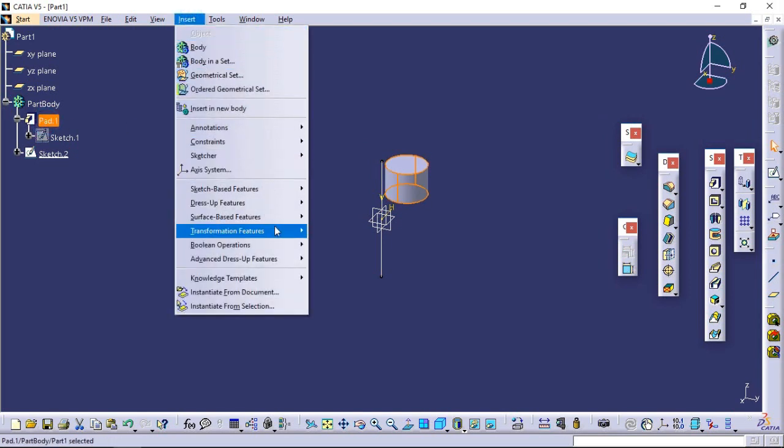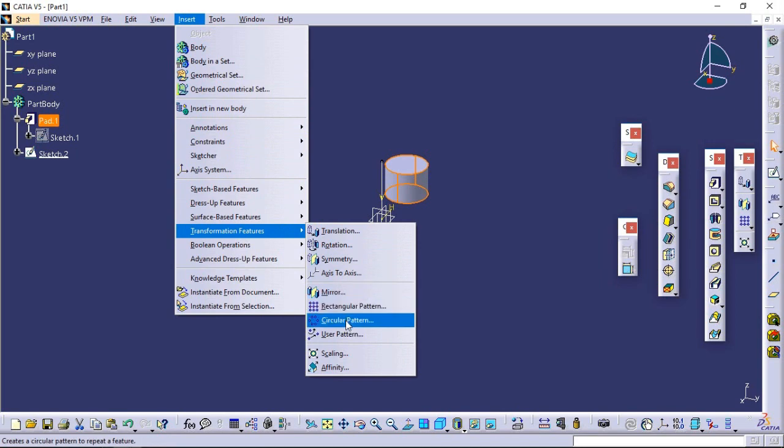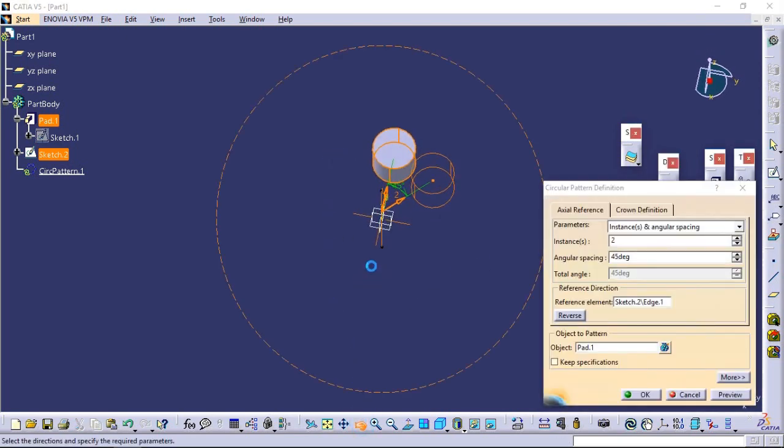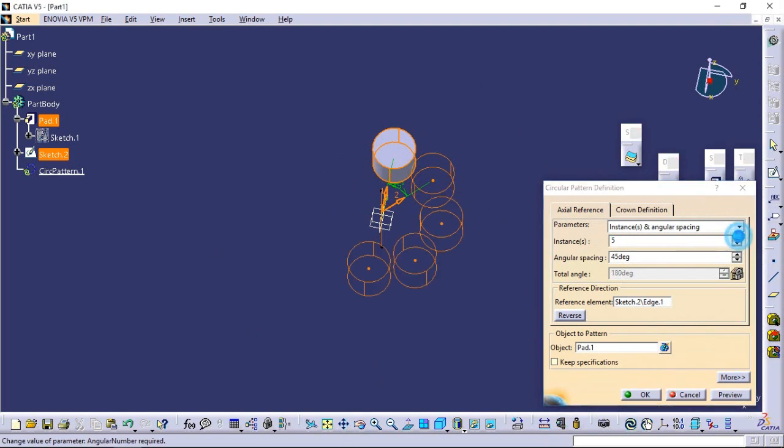Go to insert, transformation feature, circular pattern. In reference element, we need to choose this line as my reference line. And the number of instances you can increase.